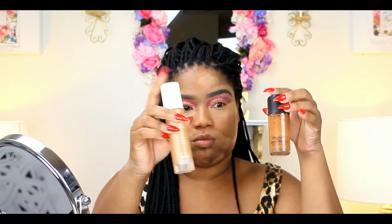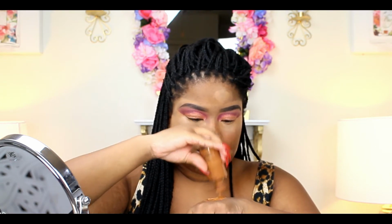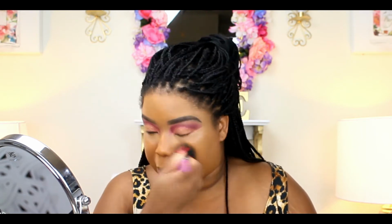So now that I'm finished blending out my concealer, I'm going to go in with my two foundations. And today I'm going to be using the Fenty Beauty Pro Filter 350 and the MAC Studio Fix Fluid NW44. And I'm going to mix these two products up on the back of my hand, and go in with this Real Techniques brush and just stipple it into my face. And honey, it's going to give me the perfect color. Now make sure that you also go in with a damp beauty blender and just press it into your skin to get it in place. You don't want to swipe it around when you set it with your Real Techniques or your beauty sponge, which I love this sponge.